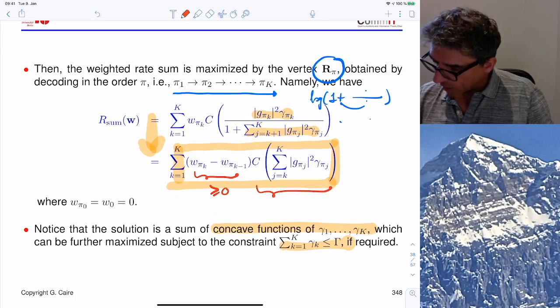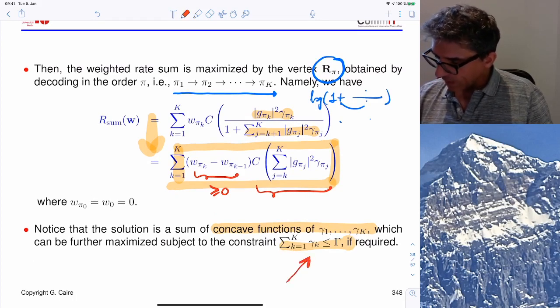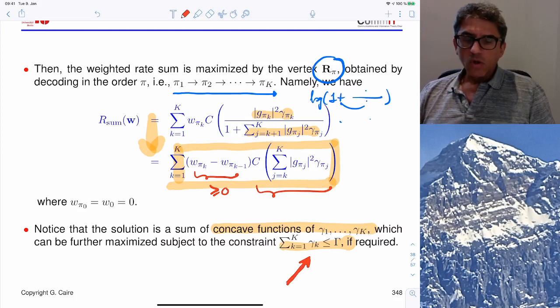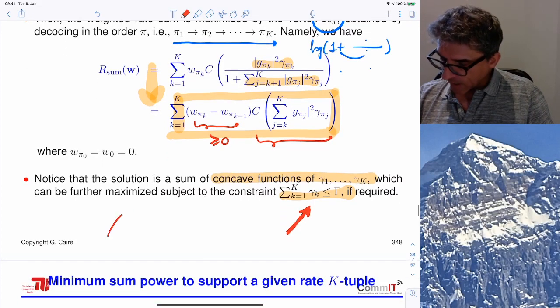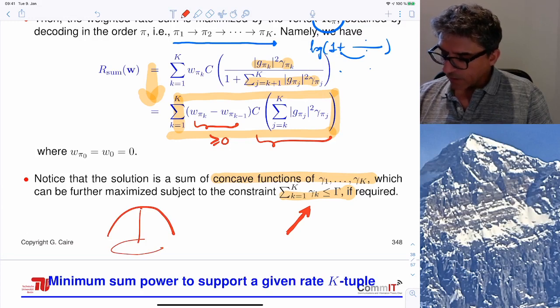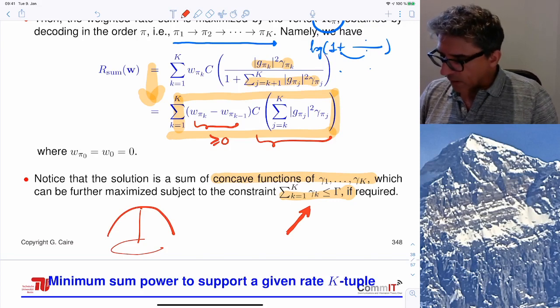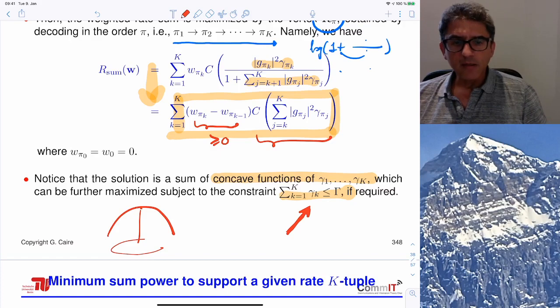And now we have a single constraint. So we have a linear constraint plus the non-negativity. And our objective function with respect to the gamma is a concave function. So we are maximizing a concave function over a linear constraint. This is a convex problem, and there are plenty of algorithms that solve this problem. Unfortunately, you cannot really write the solution in closed form using Lagrangian and stuff, but it's very easy at this point to obtain the maximum.